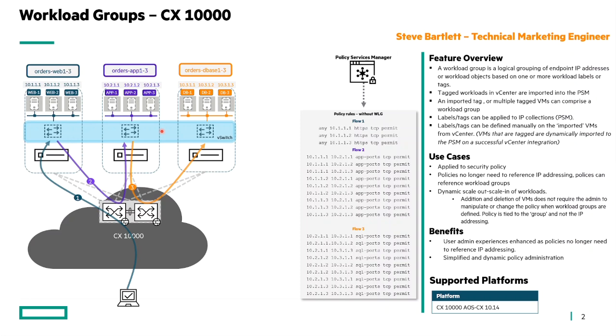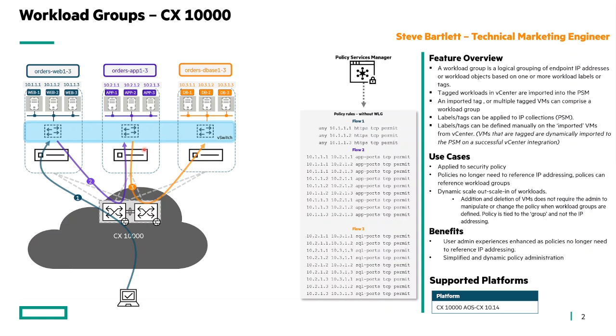This provides a much more flexible way of creating rules between groups of applications without having to track those IP addresses. As an example, let's take a tiered web application with a before and after deployment with workload groups to see how it works and the benefits it provides.